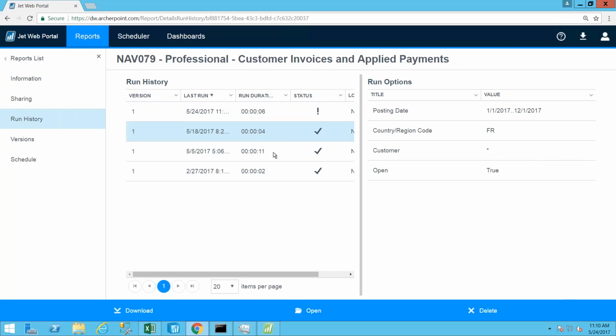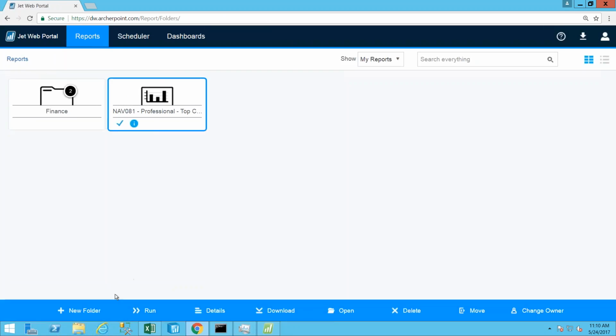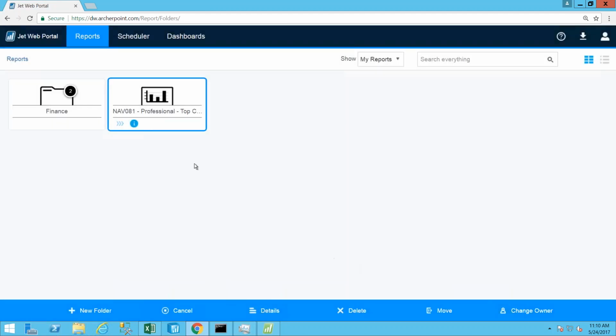But you'll see down here I have my previous runs of it, and I can actually open this previous run. So if I had one that was running, let me go to the one that I was actually using earlier that I know works. I was using this one here. And let's see if this one runs.